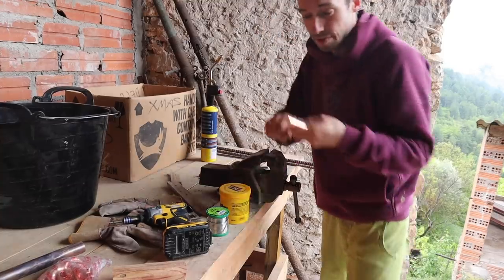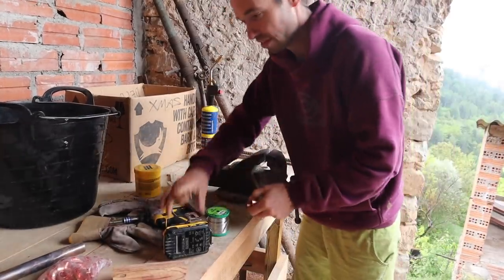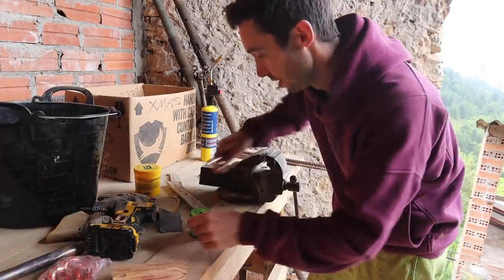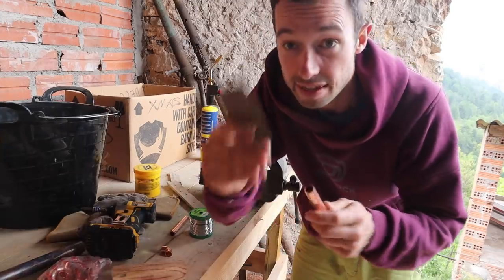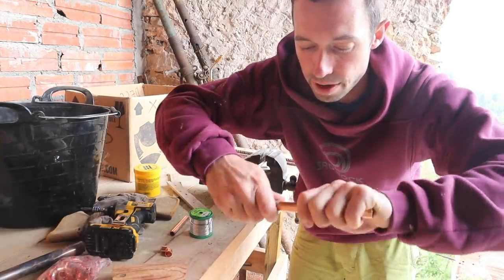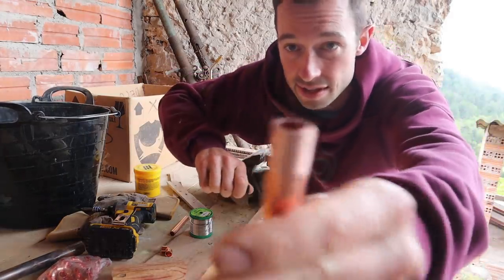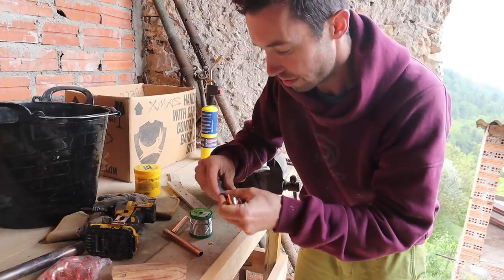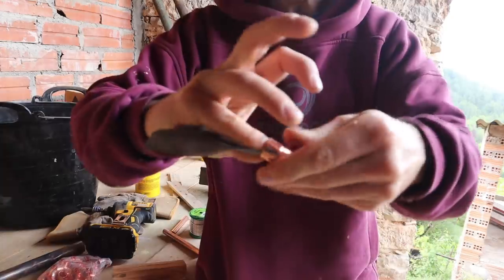So today I'm going to try and do my first solder joint of a copper pipe. I'm just going to practice on these little bits. So basically what I understand is, first take some emery cloth and go around your pipe. Basically clean it and rough it up a little bit like this. Do the same on the inside of it. That's quite small. I think you can use a brush to do it, but I don't have a brush, so these are pretty clean anyway.